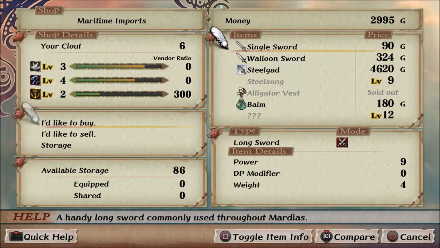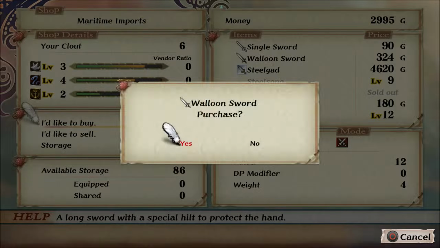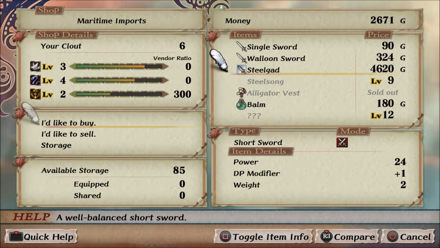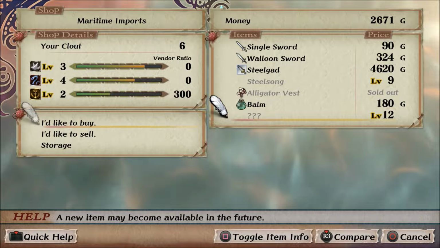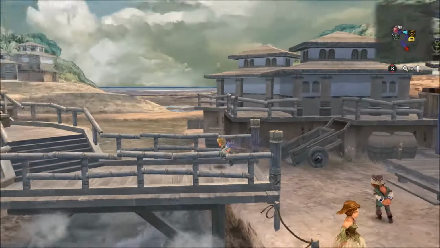Alright, so I'm going to buy the Walloon sword here from Weston. I was right, there was one in Weston. Steel God. Is that a new weapon? Or Steel Gad? I don't remember that weapon. Steel Song. Is that new too? I don't remember that weapon being there.